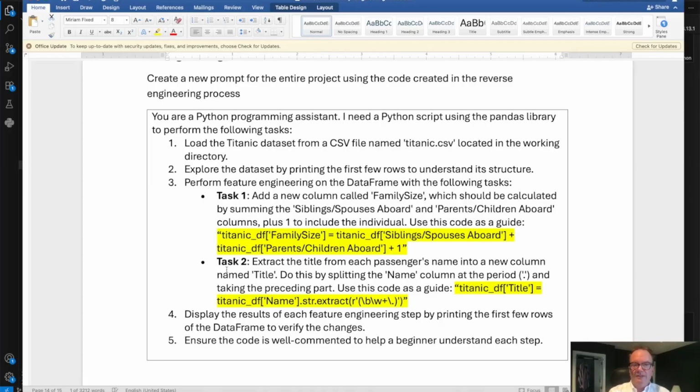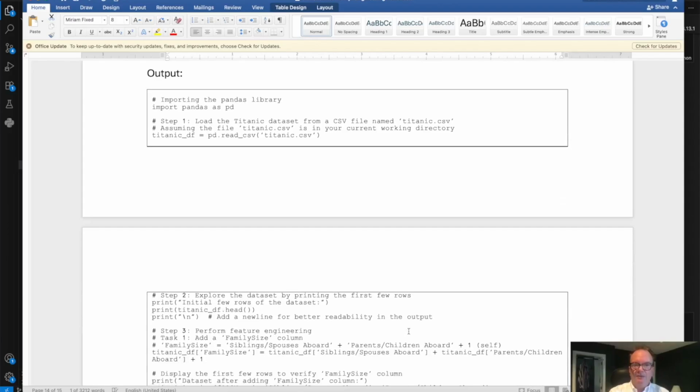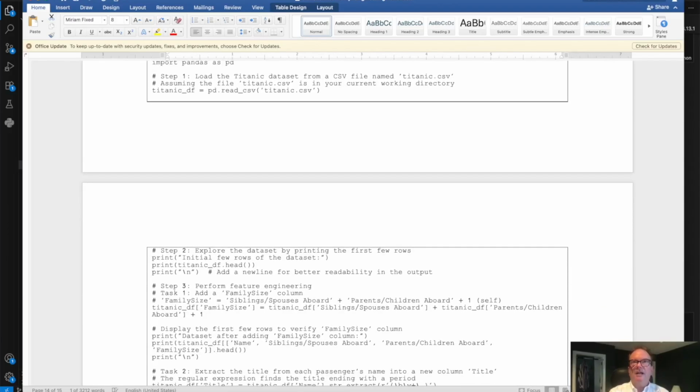The goal, again, is to get new columns with siblings and spouses added to parents and children +1 to get family size. And we're going to want people's titles. So back to Python, we're going to put this in. Out comes our output code. We're going to go to Python and check.